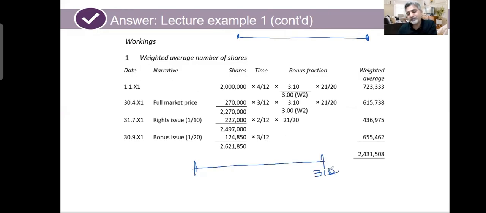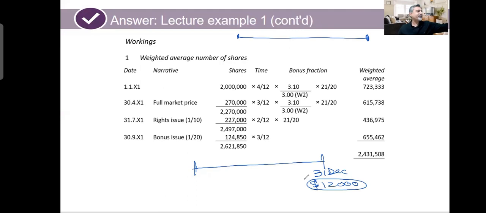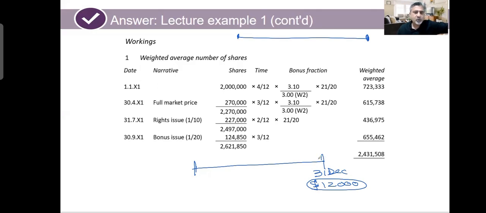Say on 31st of December you give someone a bonus of $12,000 in salary. You have a staff member and you say that this year your bonus is 12,000. When do you record this? You give it in December. Do you think you give it because of December's salary or because of December's performance? Why do you give this bonus? Because of the performance throughout the year. And when you make your internal financial reports, do you put 12,000 in December, or do you accrue it 1,000 every month? We accrue 1,000 every month. At the very beginning of the year, we already have an estimate that at the end of the year, this much could be the bonus. And throughout the year, we are putting it in staff cost so that in the last month, it does not appear. Do you understand the concept?